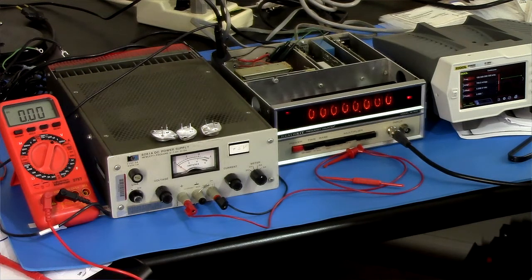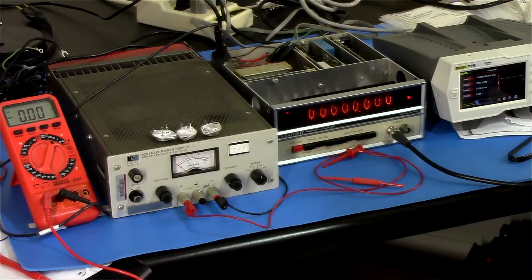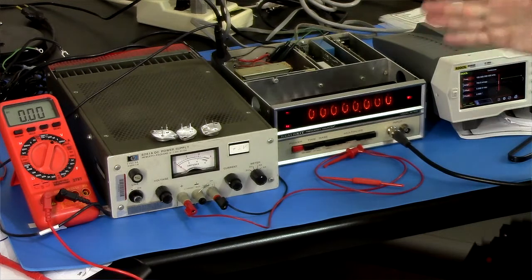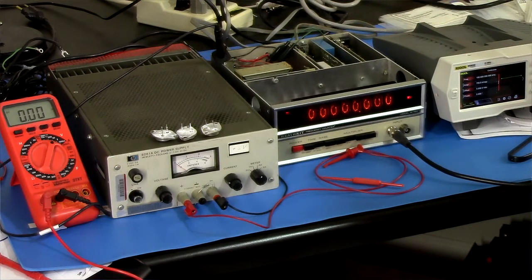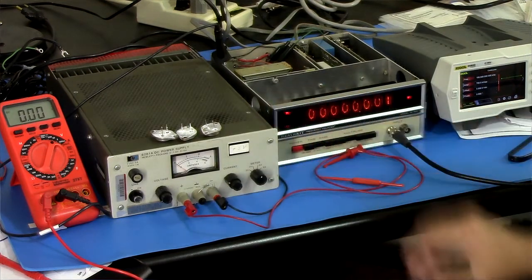Now, I wonder, there's a whole lot of tantalum capacitors. It's not an issue that they're tantalum. It's just that there's a whole lot of capacitance across that 5 volts potentially, which means that initially it may want to draw an excessive amount of current when you switch it on. So it could go over an amp. If this regulator locks into lockout mode, then that's a problem. But that doesn't explain why, if I power it on in times 10 mode, it's happy.